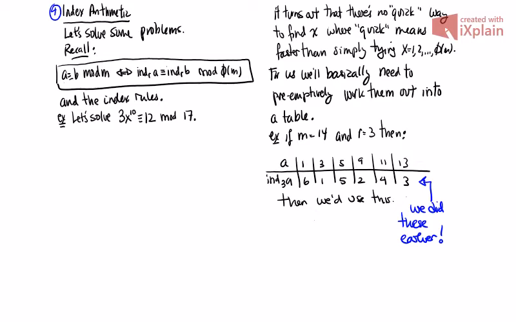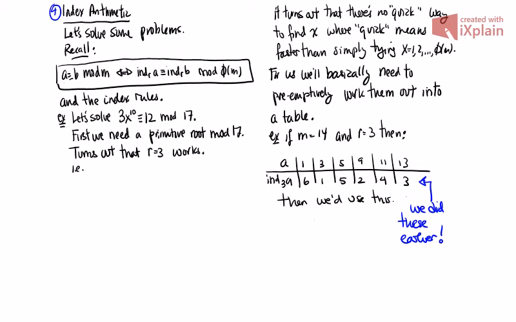Now, in order to do this, we need a primitive root mod 17. So there's a non-trivial step that has to happen, which I'm not going to show the work of. We could do this manually. We can do this by looking these things up. But the point is, first, we need a primitive root mod 17. So it turns out that r equals 3 works.